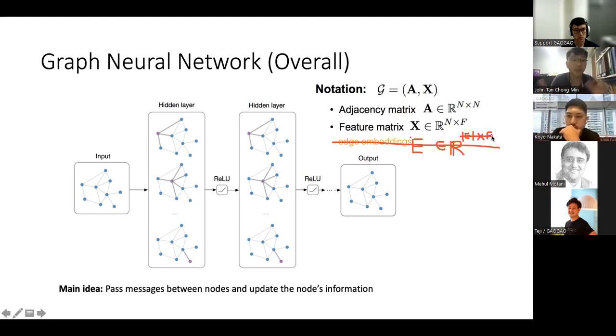Okay, it's just applied to the edges. The information is stored in the edges rather than the nodes. So this is different, right? This F is not the same as this F. It depends on whether they share a similar feature space, the nodes and the edges. It could be different, yes.